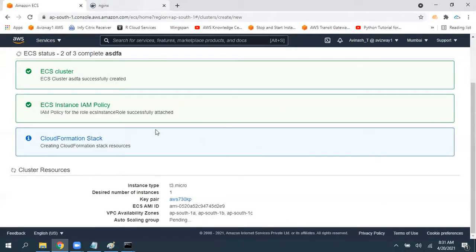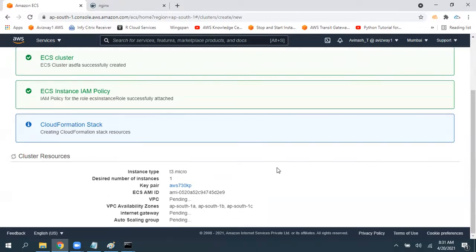So now one ECS cluster is going to run in the backend. Within that, we can run our task definition, whatever task definition you want to run, the one we created. So we can run the task definition. Then that Nginx image is going to download from the internet and deliver. Within one EC2 instance, we can run multiple tasks. How many tasks you are running, that many websites it's going to deliver.